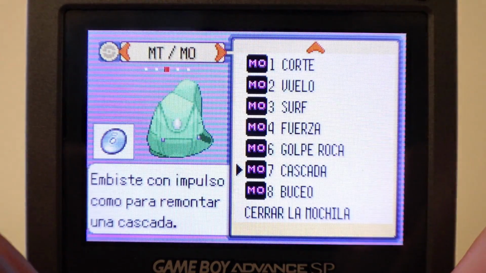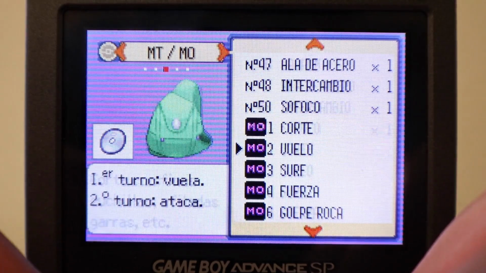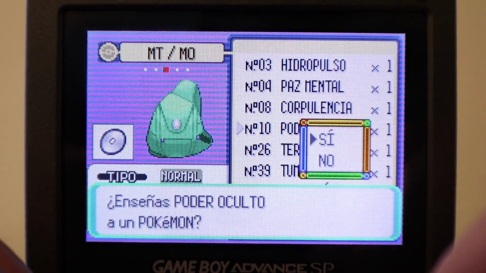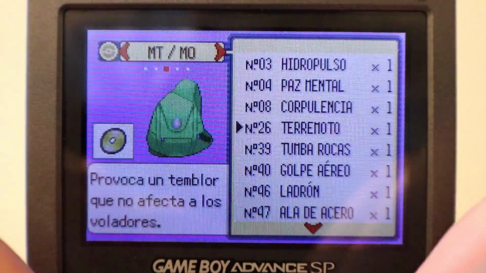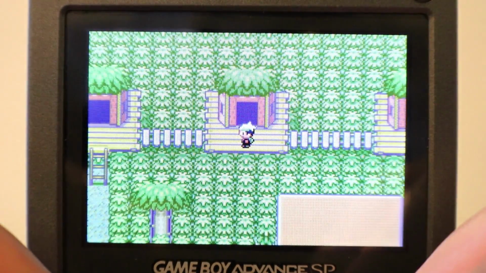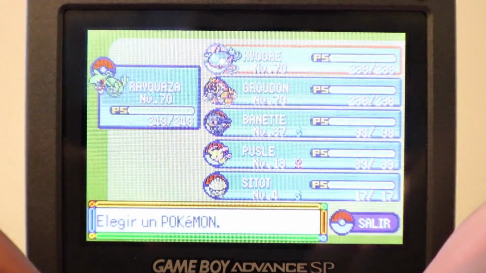So I'm going to see if I have a move that I can give Seedot. And then we're going to want to give him Hidden Power, which is TM10, Poder Oculto. Pardon my Spanish pronunciations. I only took Spanish 1 and 2, and that was years ago. So we want to go over to Seedot. And, okay, so he's got it as his 4th move. You could also just wait until you level him up, and then wait till he learns a move, and then just switch it around.